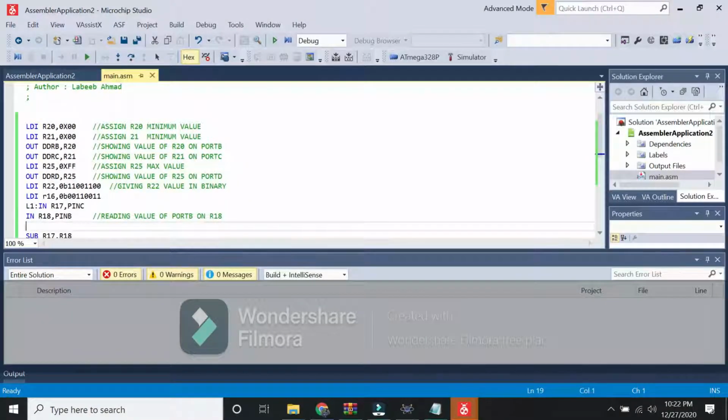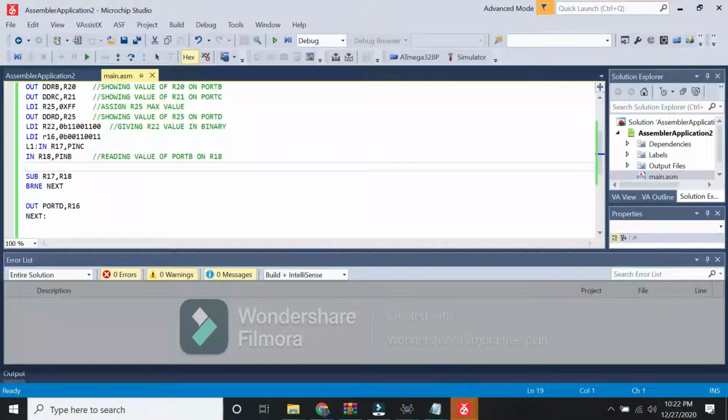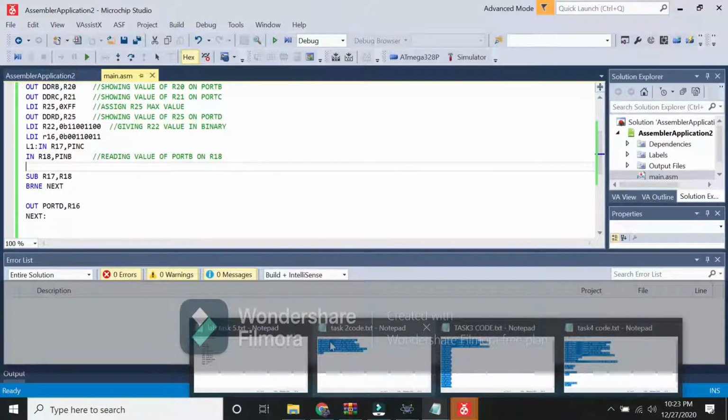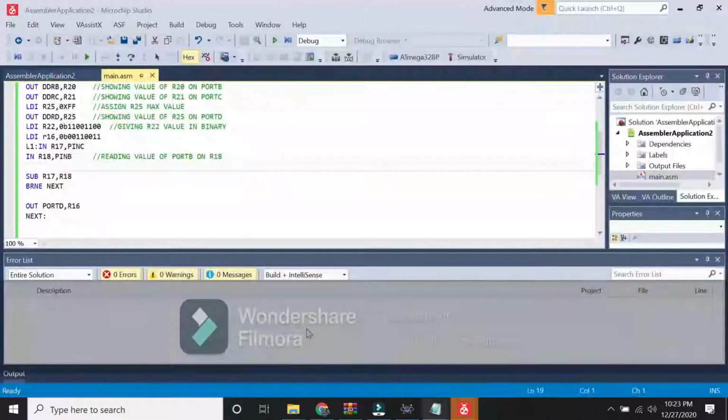So on the second time when we push it, there will be no change. So that was the task of lab 4.